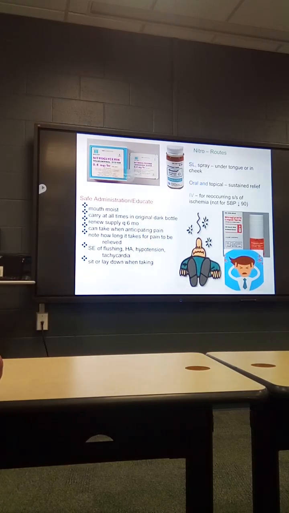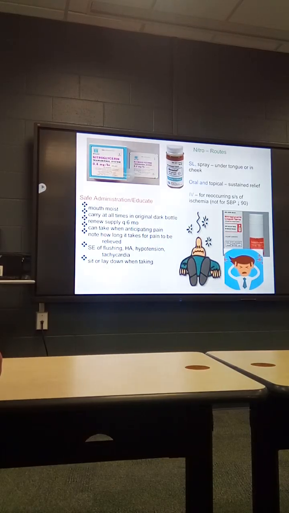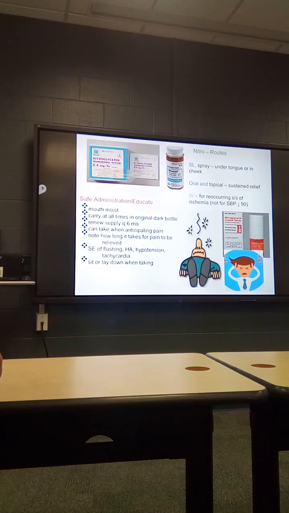But us in the clinical setting, we know the side effects of nitroglycerin. We know it's going to lower our blood pressure. So before we give any kind of nitroglycerin for chest pain, we want to make sure we're checking the blood pressure and pulse before we do it. Because if it's under 90 systolically, there's a specific order, we won't give nitroglycerin. We're going to have to figure something else out for this pain, for chest pain.